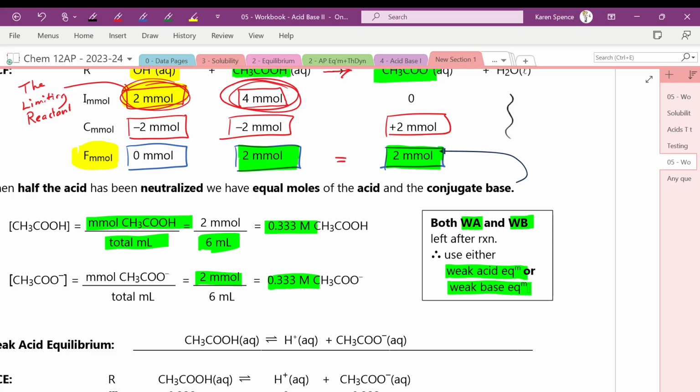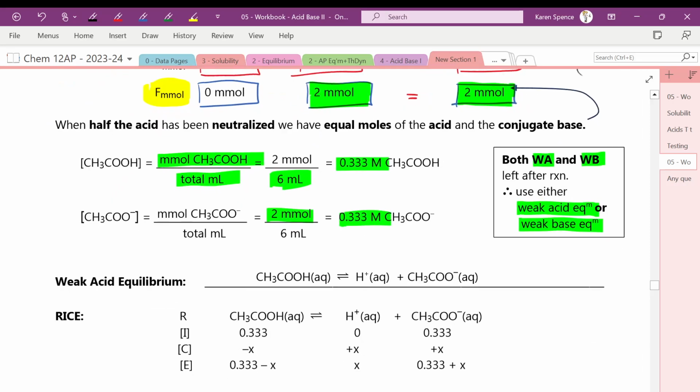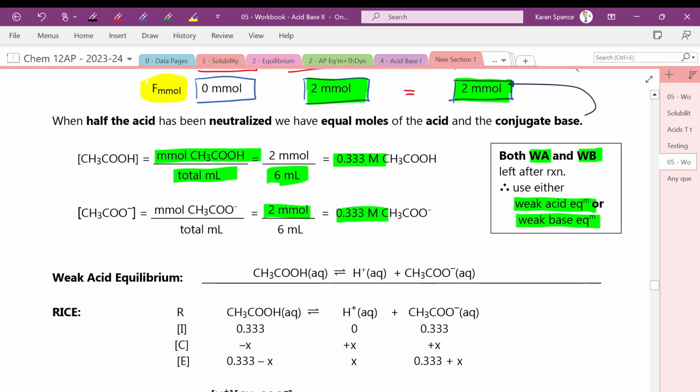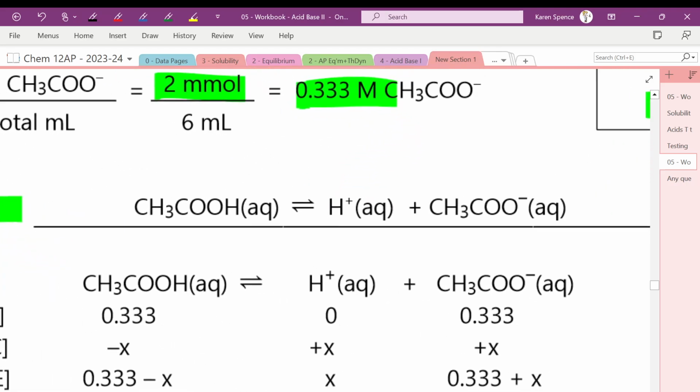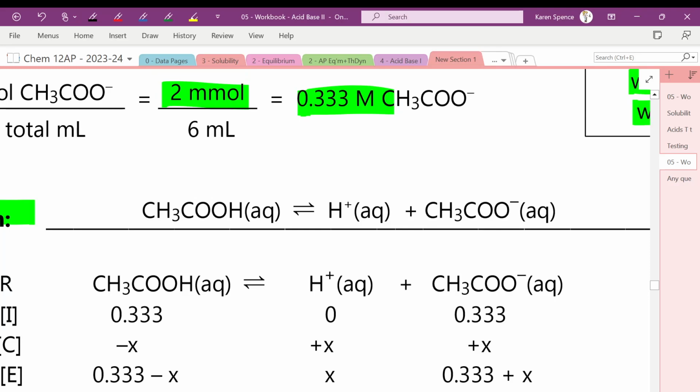Weak acid, Ka, because you don't have to do anything like taking your Ka and converting it to Kb. If you find OH, you would have to convert it to H and then convert it to pOH, whereas this gets us right into hydrogen. So here is our weak acid equilibrium. So less math involved in that. CH3COOH in equilibrium with H plus and CH3COO minus.